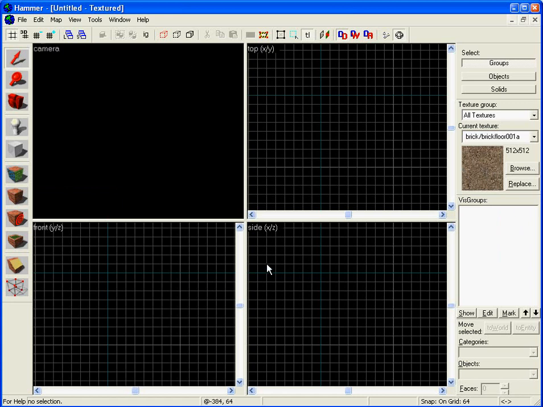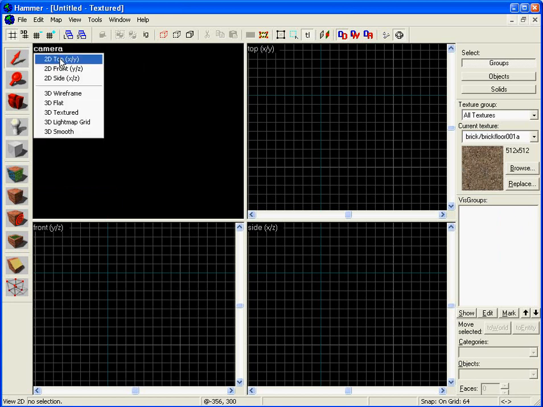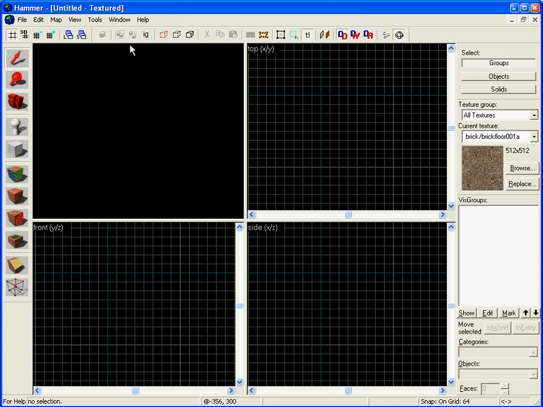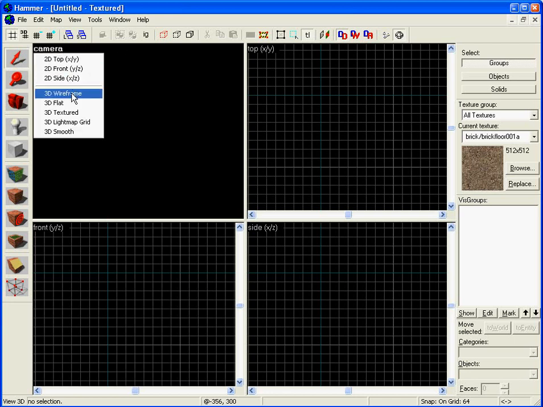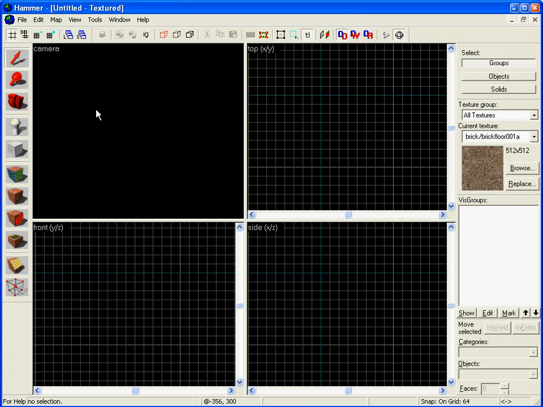You can also change any of these views around so that it's more convenient, more familiar to you. If you're used to some other program that's similar but not quite the same, I could right click on this area and change the view if I want. And more importantly, I can also change the way the camera is displayed. See, I can show wireframe, which is just showing the outlines of these blocks, these brushes, okay? I could show flat, which is just going to put a solid color on each brush rather than the texture that we've applied, like the texture over here. Or 3D textured. I always like to work in 3D textured whenever possible because it gives me the best of all these worlds. So each one has its own purpose, and it also accommodates itself to your particular computer.